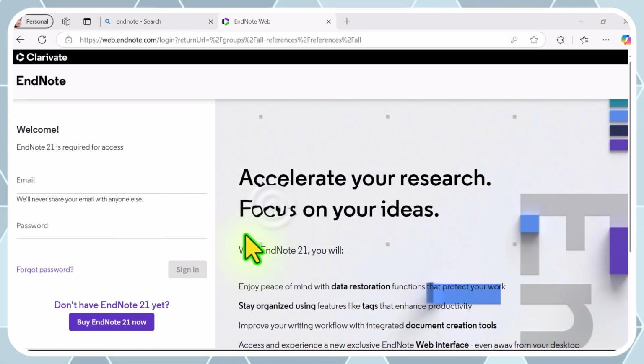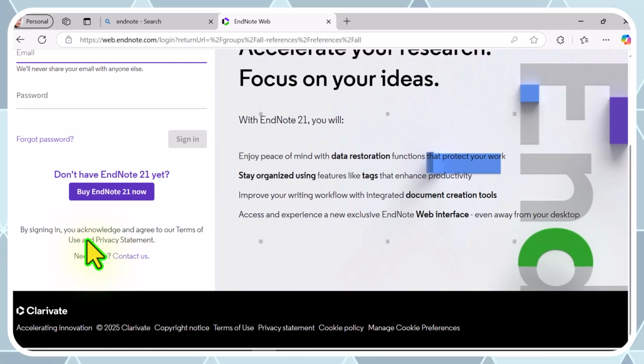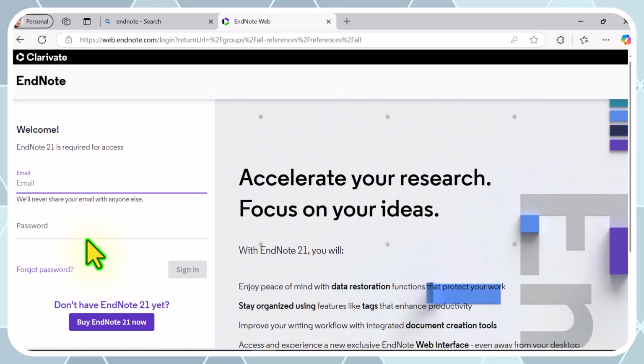Now here you have to remember one thing, and that is EndNote is not free. You can have a 1 month trial to this application, but after that you will have to buy the subscription for this. So when you create the account, you will have a download option.